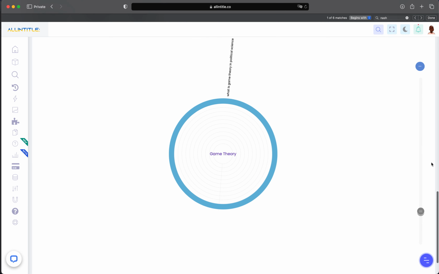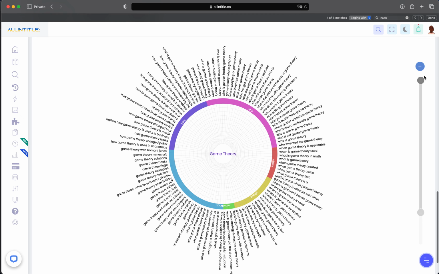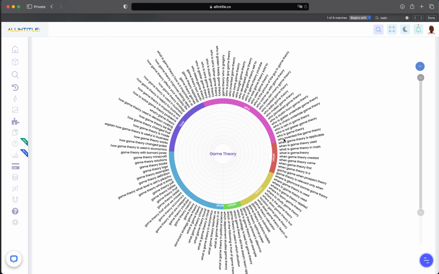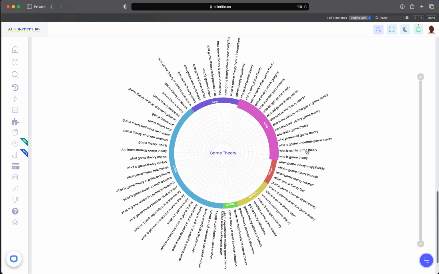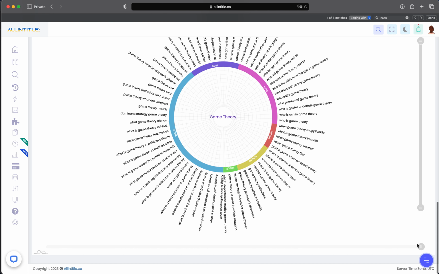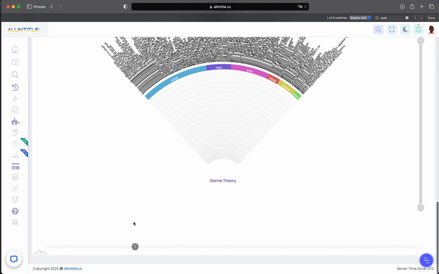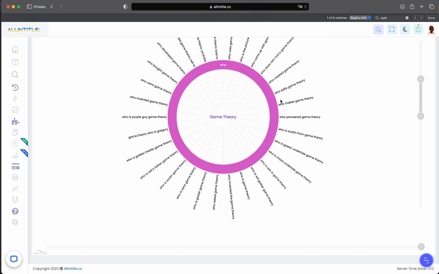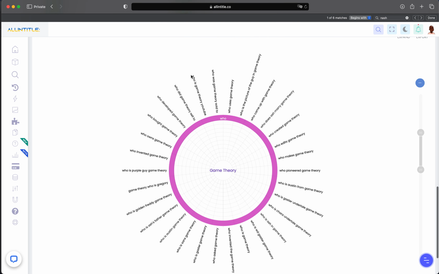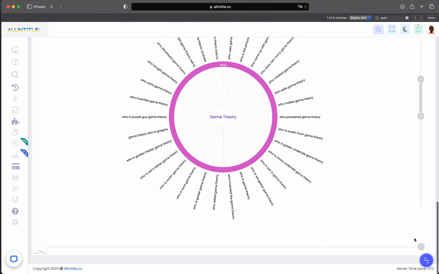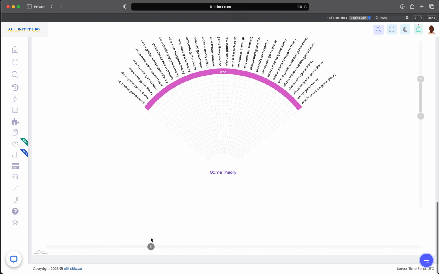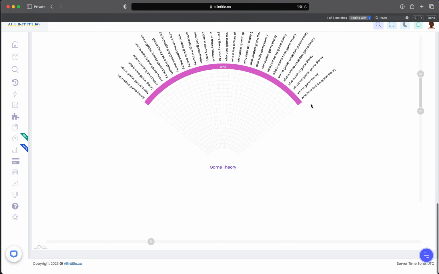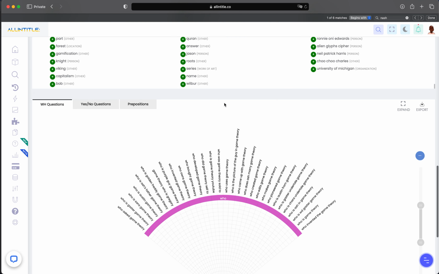You can play with it, you can increase the number of questions it shows or decrease it, and you can click on one of them to make it into a more horizontal kind of map. If you just select one of them, you can make it horizontal like this, and then you can export this into a PNG file.